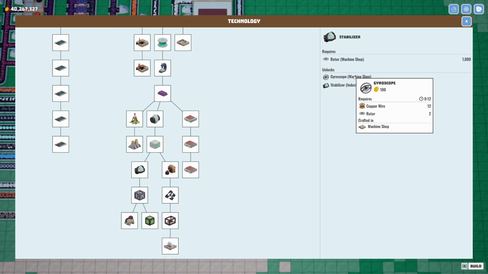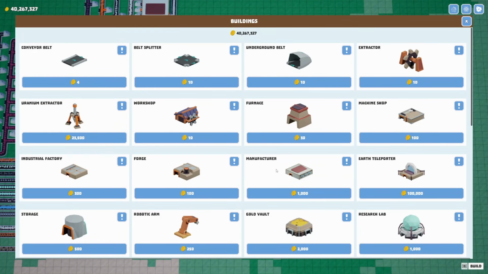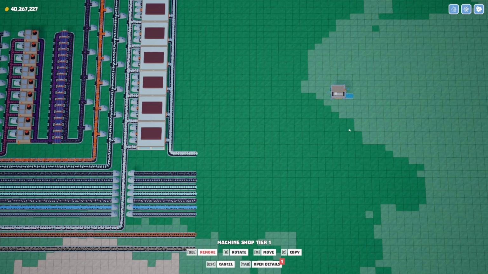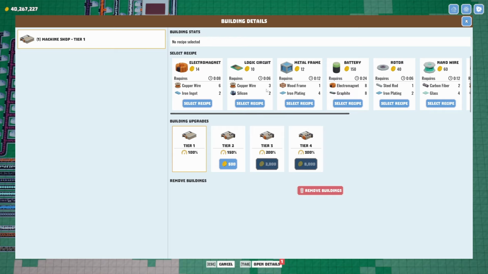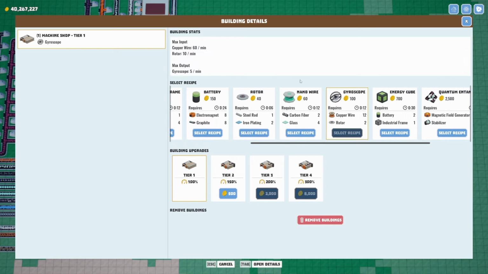And the gyroscope will be made in the machine shop. So let's plop one down here. And where's the machine shop? Boom, right there. And you know, just for giggles, let's just pop it right there. Okay. Gyroscope. Boom. Okay, now we need to get copper wire. Copper wire should be fairly easy. Oh man, I wish it would. Oh, there it is. Yeah, so it'll show it where it's made here. It's made in the workshop.